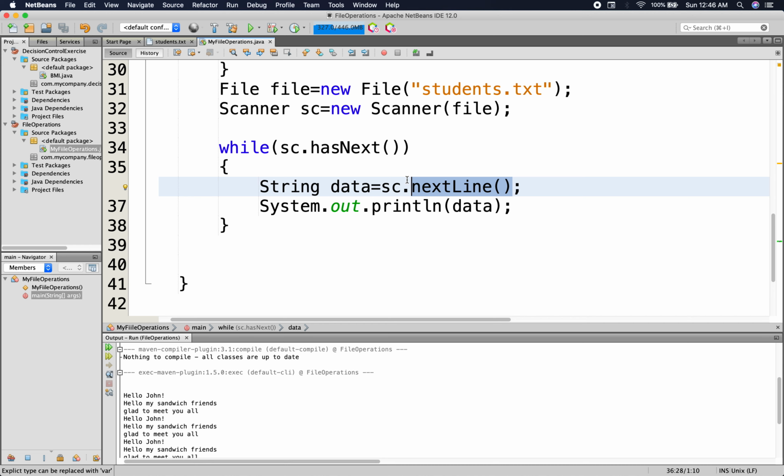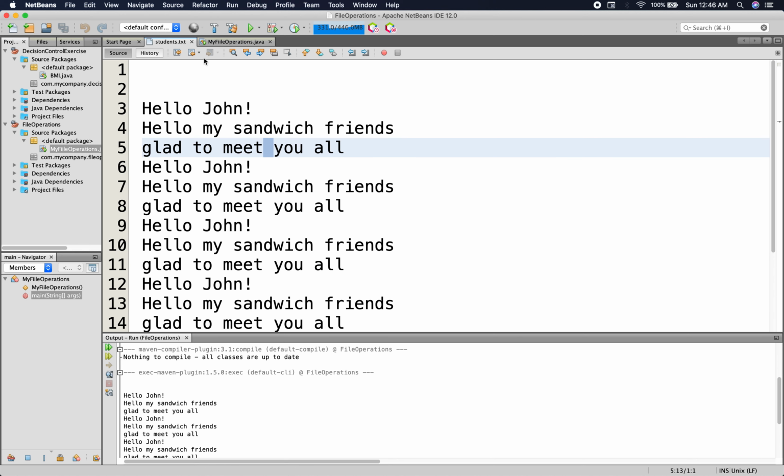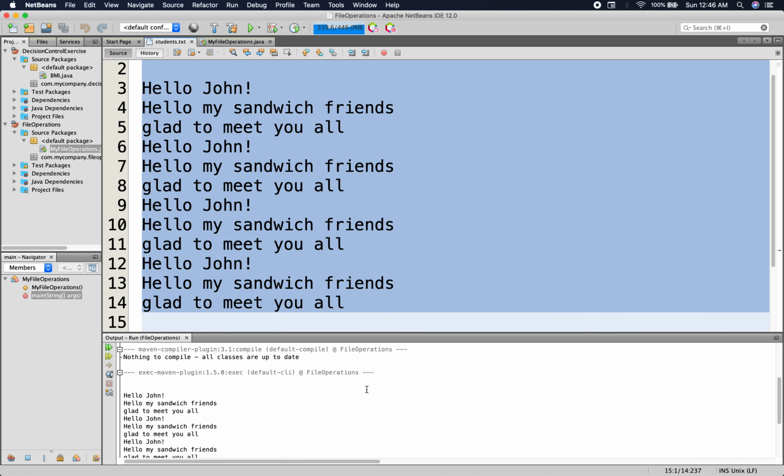Now, where the file contains just numerical values, for example an integer, it can no longer be nextLine but nextInt, like we have been using with the Scanner class. So quickly, what we're going to do is clean this data.